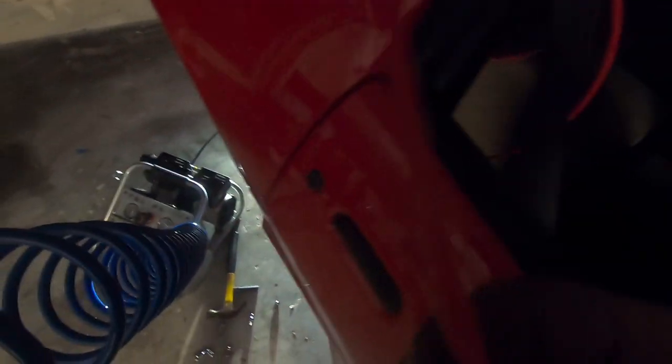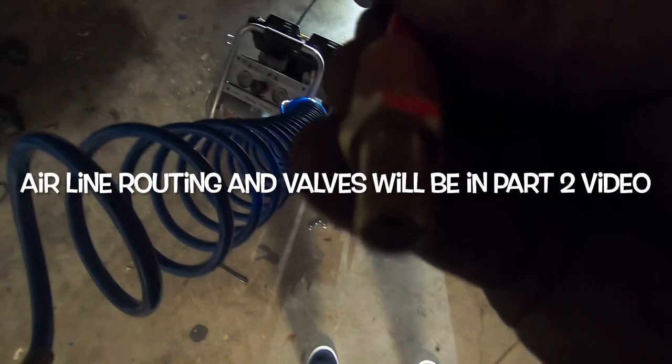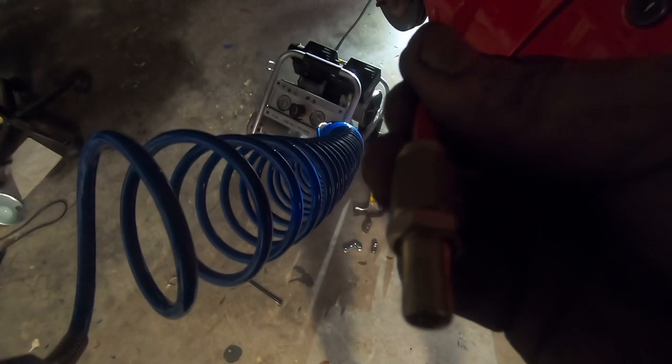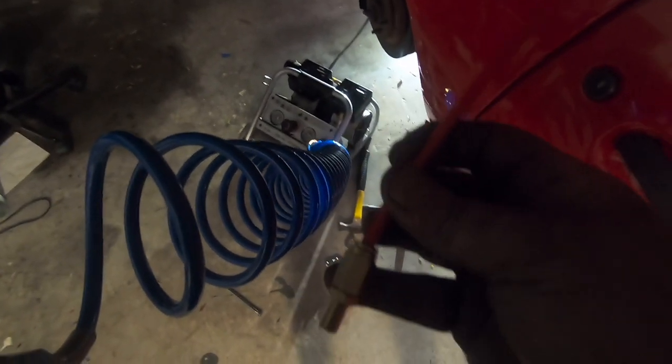I went ahead, took the compressor and my gauge here, just kind of manual, and just got a couple lines here. Of course, we got to figure out where I'm going to run it and everything inside the car, but got a couple Schrader valves, which is really cool. And then I just pumped them up to about 25 or so pounds to start with and gave it a once over under the car just to see how it would do.